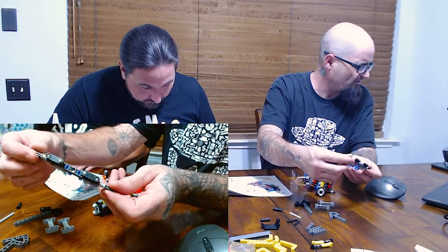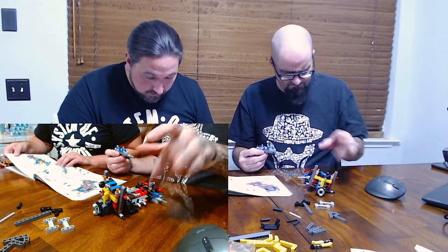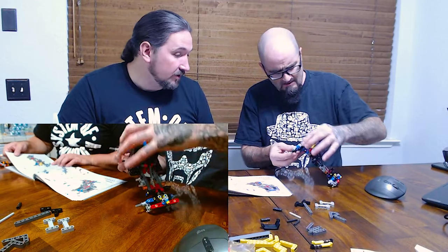Building the rear end right now. Yeah, that's what it looks like. Okay. Well, it's gonna go right there. What is it connecting straight to? Up through there. Oh, right. Yeah. Is that right? You got it. Yeah, straight up through there.